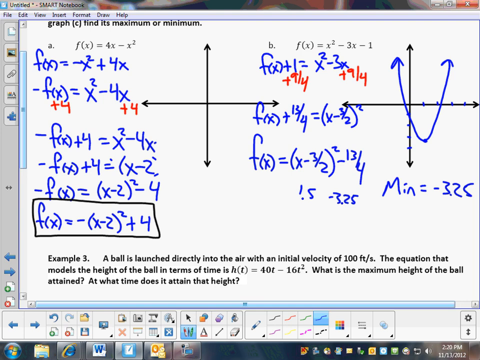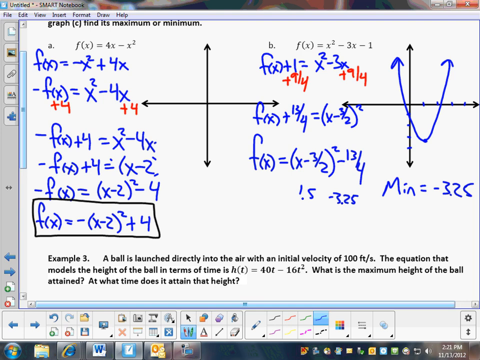So remember, we're going to be asked to find minimums and maximums for real-world problems. Minimum cost, maximum profit, minimum effort, maximum output. I don't know, whatever you want to talk about. At the end of the day, we want to be able to identify these spots. You have two ways of doing it: negative b divided by 2a, or complete the square. So you have these two options, and you're going to be tested on being able to do both of them.